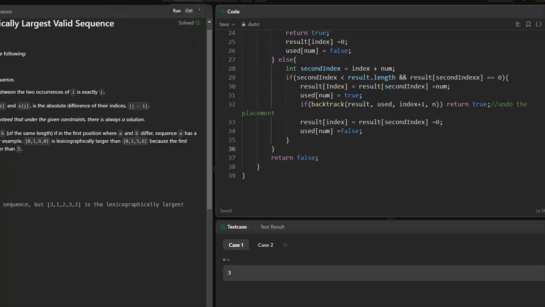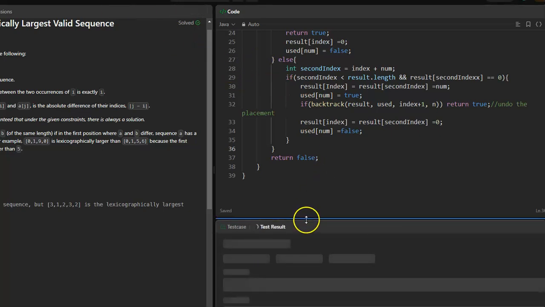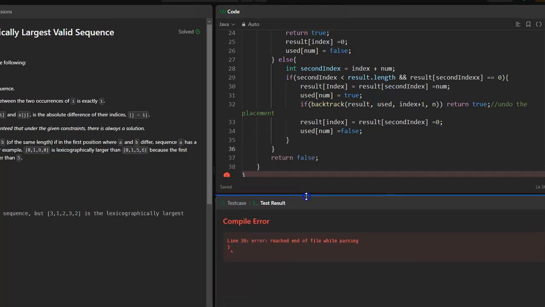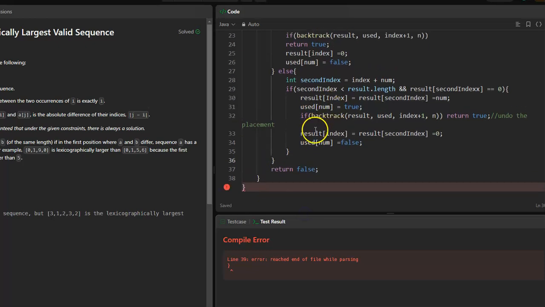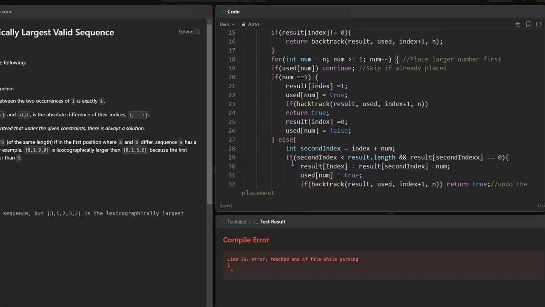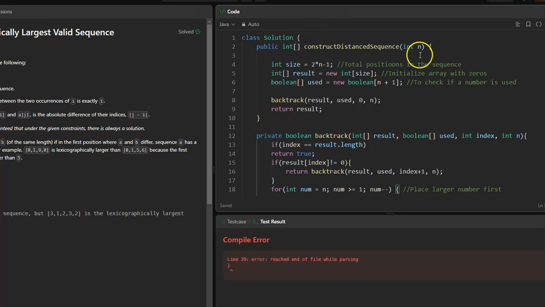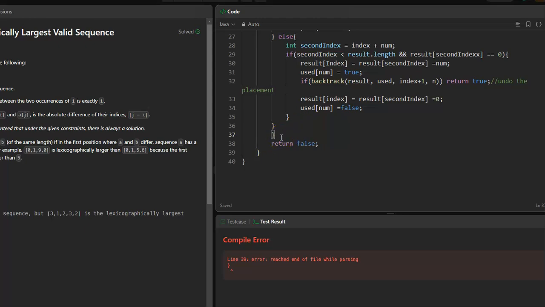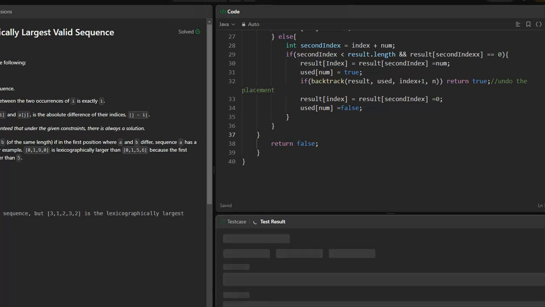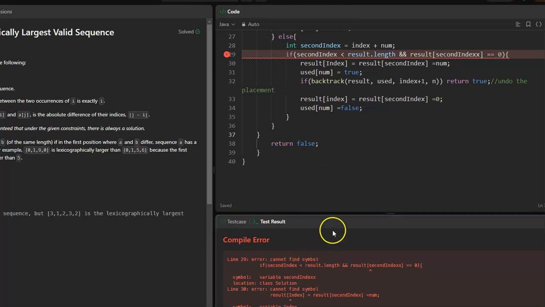Okay, so let's run the code first. Error while parsing. I think one bracket is missing, wait, I need to check first. Okay, let's run the code again. I think it should run now. At line 29 it's showing an error.